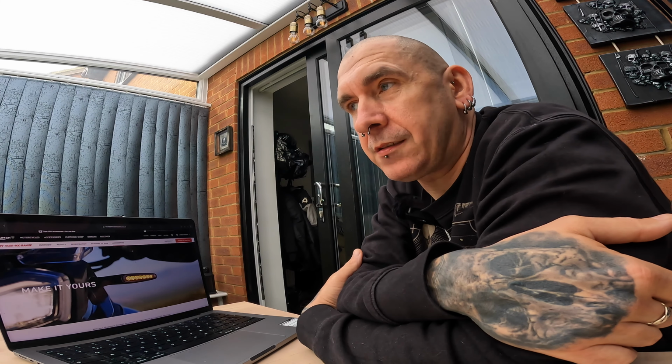One of my biggest issues with my Tiger 900, which I hope that Triumph have improved, is the finish. I've not had any issues reliability wise, but in terms of finish, I had some corrosion on the bottom of the forks that was replaced under warranty. The paint was peeling off the fork bottoms basically. That was replaced under warranty, no quibble. And I had some paint bubbling on the subframe, and there have been a few reports of subframes cracking, so I don't know if that was the start of maybe that problem happening. But yeah, let's hope that Triumph have improved the quality, because that's one of my biggest bugbears with this model. Everything has been sorted out under warranty.